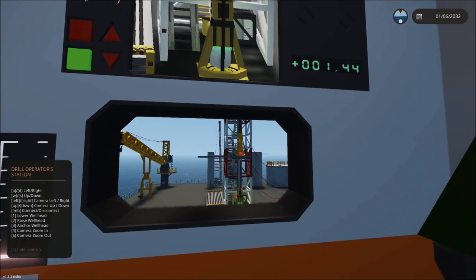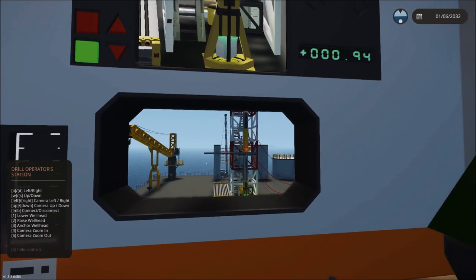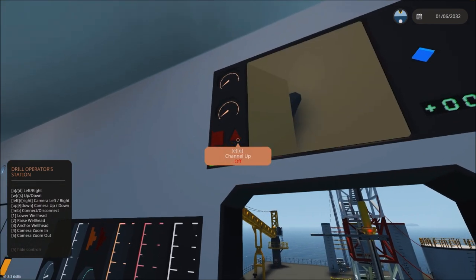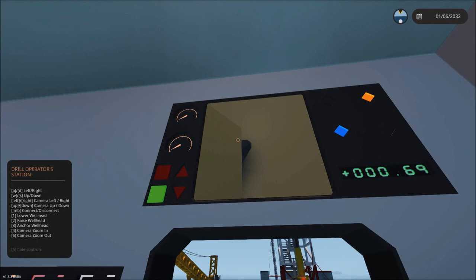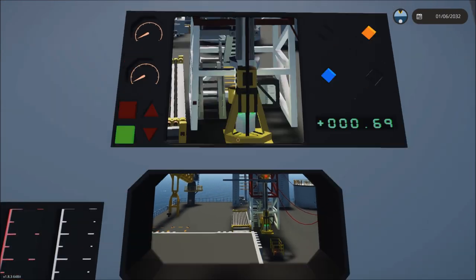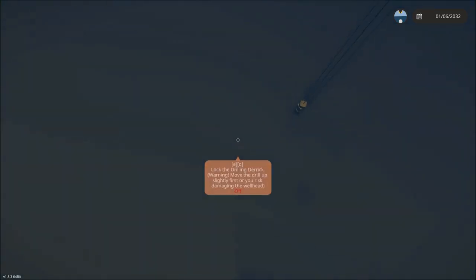Almost there. There we go. That blue indicator tells us that the wellhead is anchored. And if we switch to the wellhead camera, you can even see some metal columns coming out from under it. What I'll do now is go into ghost or no-clip mode and let you guys have a better look at it.